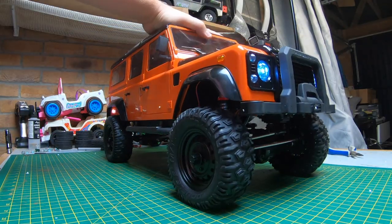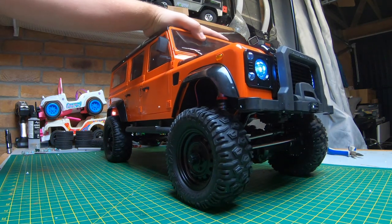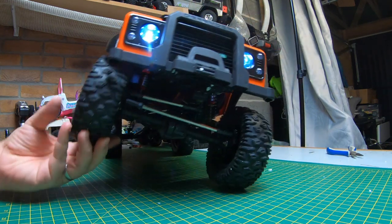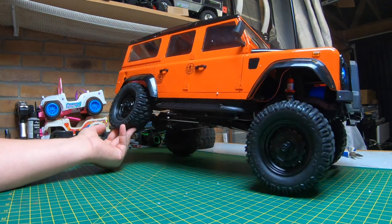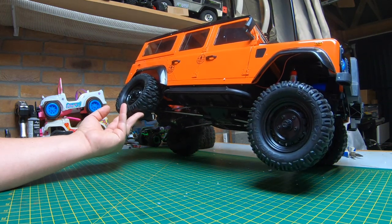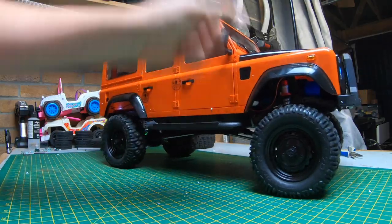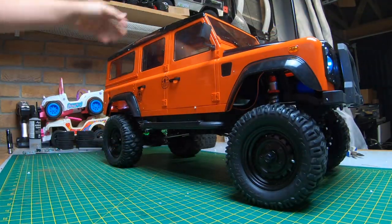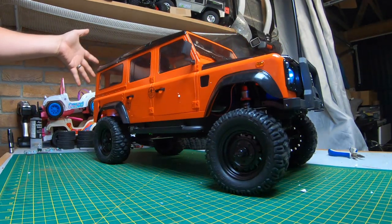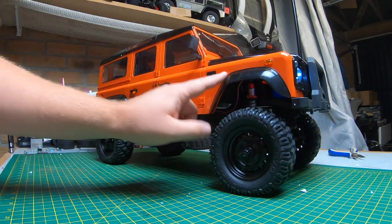Anyway, there it is. Well, it's not really a 1/8 scale, it's more 1/7 scale Land Rover Defender from Double E. I'm really looking forward to taking this out. It really needs to go somewhere to be tested properly. I have to have a look around here and see where there is. Anyway, I'm going to get a little bit of oil in these shocks. Although saying that, they're all right. They just may be a bit bouncy at the moment. I'm going to get some oil in them, adjust them up, and I'm going to take this out.